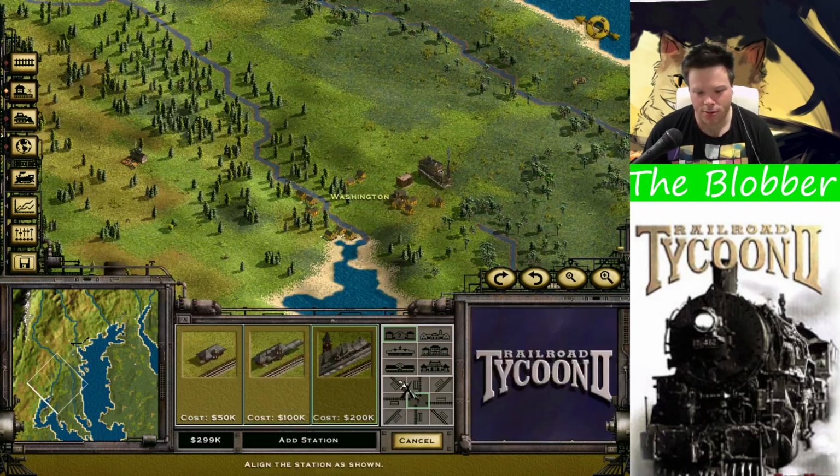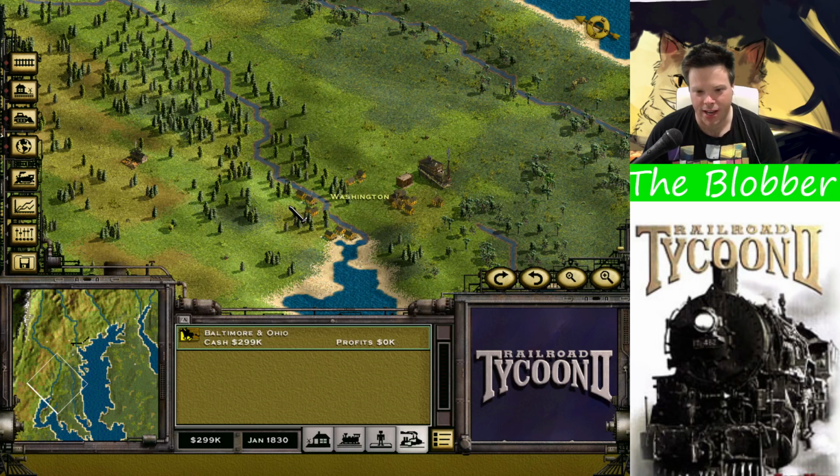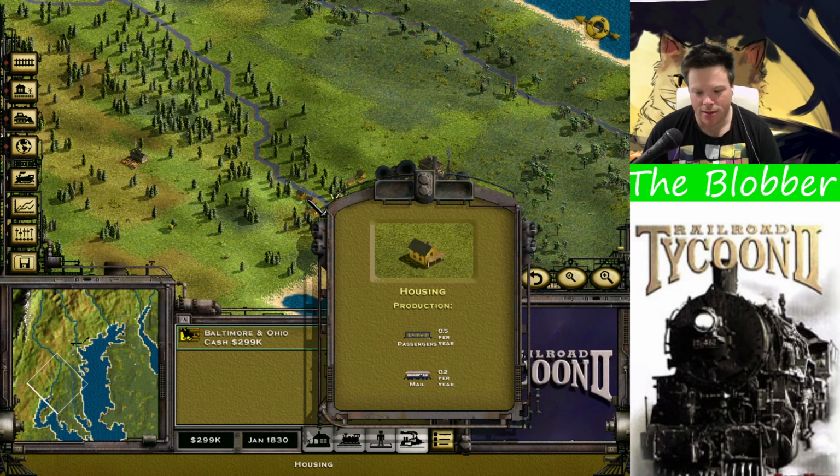So we'll go build a station. Now the stations have sizes. You can see this yellow outline. It indicates the area that this station covers. So any building that's inside its area it will get access to, either by the things that it produces, so in case of houses, passengers and mail.